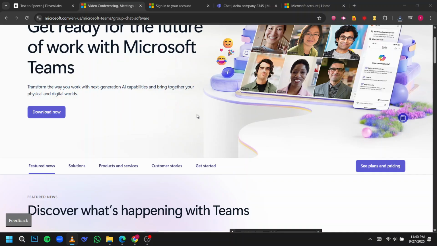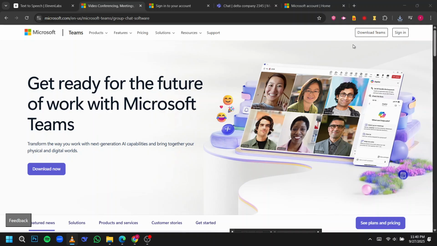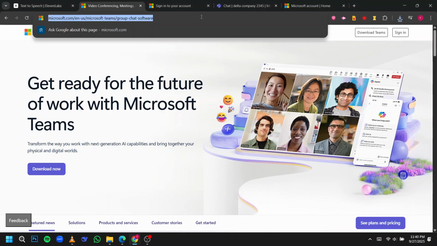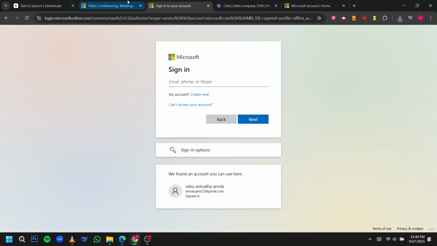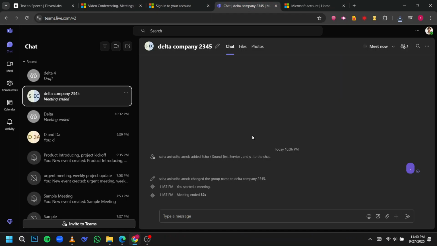To start off, the first thing you need to do is sign into Microsoft Teams. You can open the Teams application on your computer or visit it online in your web browser. On the sign-in page, enter your credentials to access your account. If you don't have an account yet, you'll need to create one. Make sure you're signed in with the correct work or school account, especially if you have multiple accounts. This will help keep your work chats and messages organized and prevent any confusion between personal and professional communication.